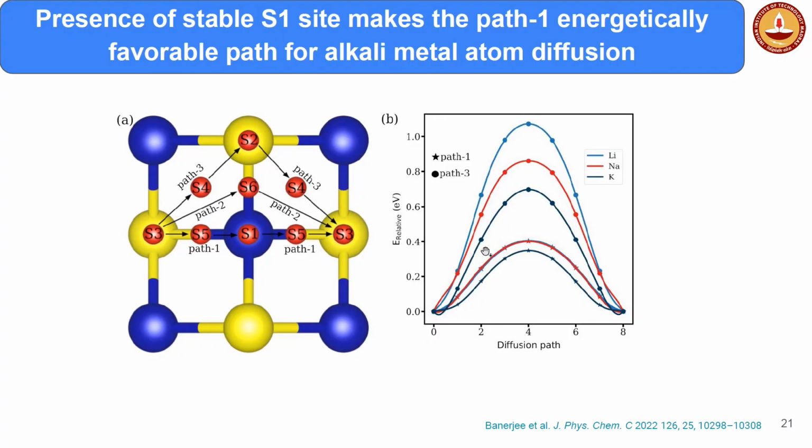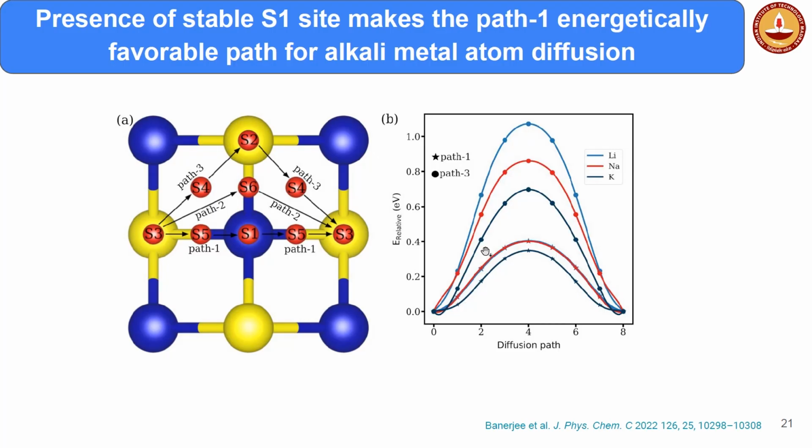These are the three paths through which this metal atom would be going, and we find that path 1 is the one having the least barrier among path 1, path 2 and path 3. So I will show you why that is the case. If you see from S3 to S3, the simplest way is according to the CDD plots, the charge density plots that I have shown, if you remember, at the S3 site there are 4 of these bonds formed, whereas for S1 only 2 of them are there. S2 will be having only 1 site.